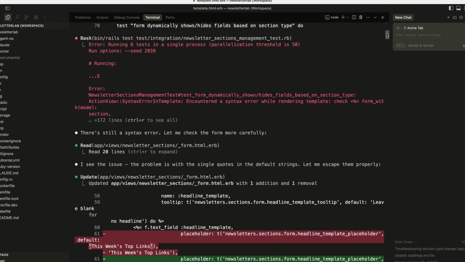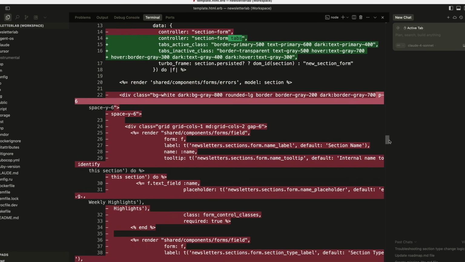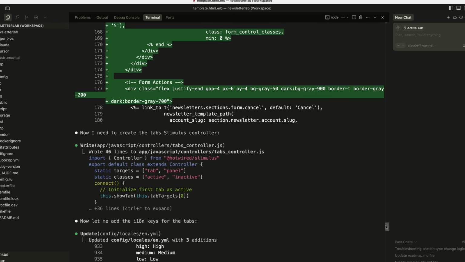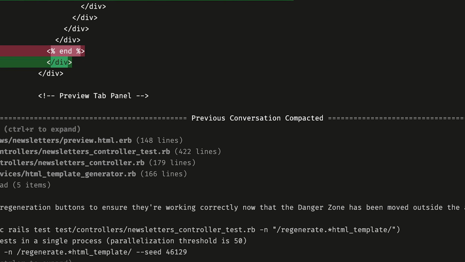If you've ever watched Claude Code forget that function that you've just built, or lose track of your project structure midway through a session, then you know exactly what I'm talking about. It starts to forget important details because in a long-running session, Claude Code will automatically compact the conversation. And then suddenly it's suggesting changes that would break everything that you've just built.